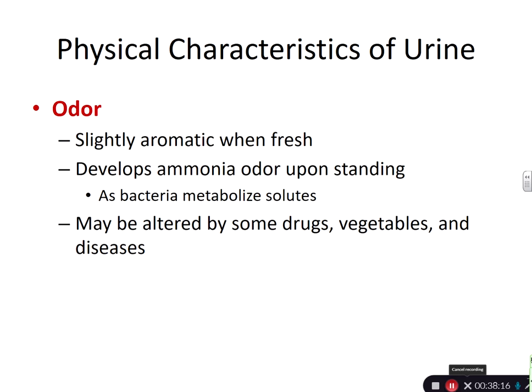The odor of your urine, this is from your book. I don't know that I would call urine aromatic, but it definitely has a distinct smell, right? You can tell what urine smells like. Obviously, if urine sits and gets old, it develops sort of an ammonia smell, and this is from bacteria. The bacteria feed on it, they metabolize it, and they give off that ammonia odor.